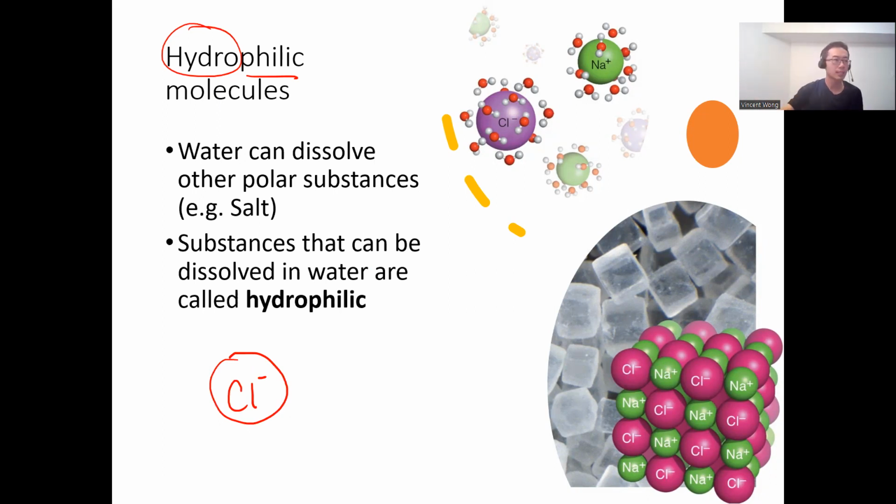So I want to ask the class, okay? We haven't done a poll for a very long time. Hopefully you are still engaged with me. I want to ask you, which part of the water molecule will surround the chlorine when you dissolve it? Is it the hydrogen part or is it the oxygen part? Please let me know.